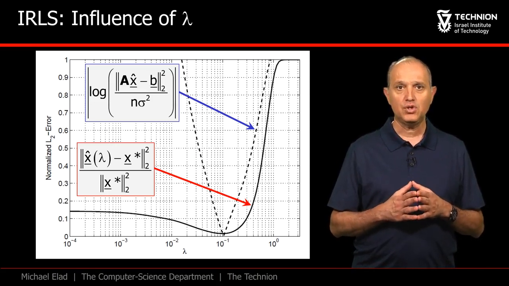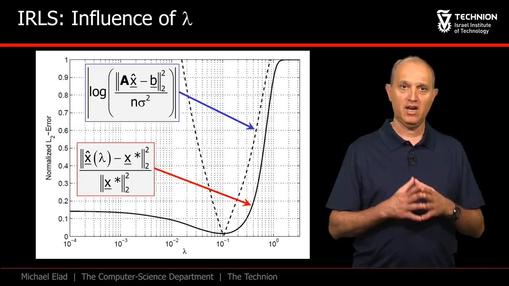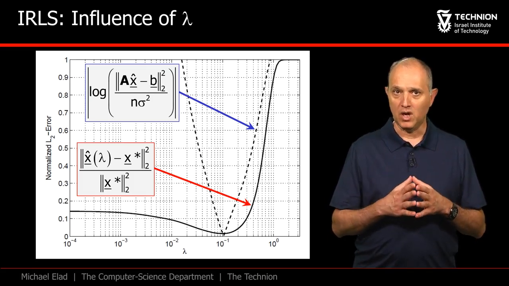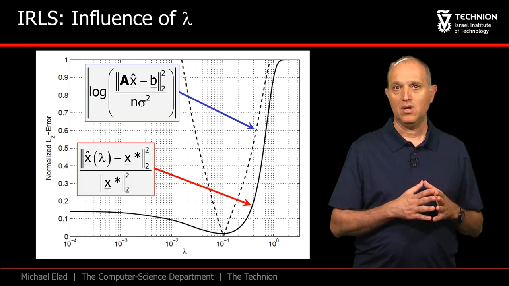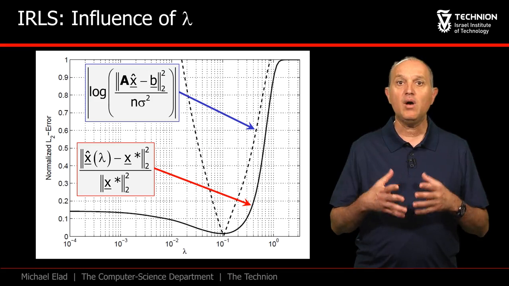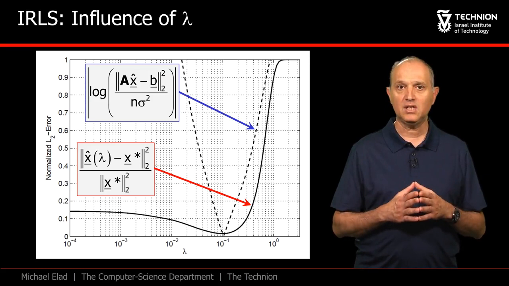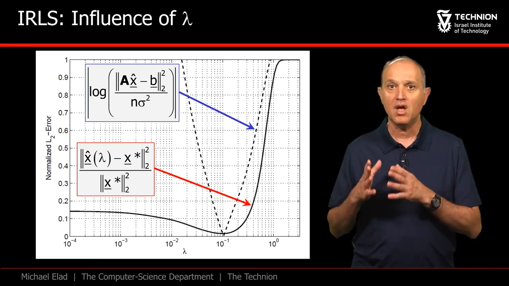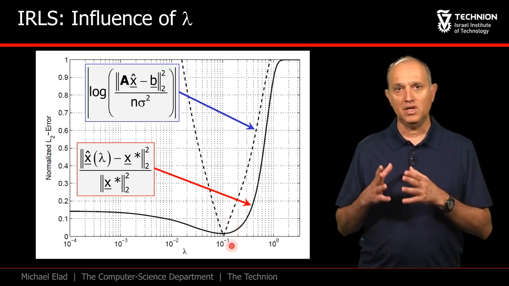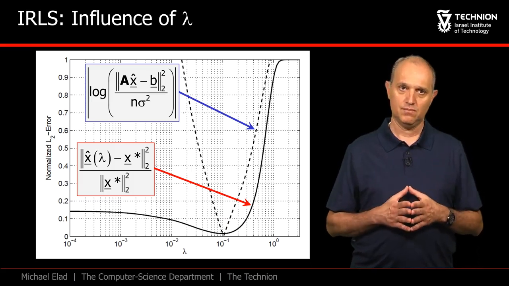In the dashed line, we show the ratio between the actual residual L2 norm and this ideal epsilon value. We show the absolute value of the log of this ratio. When this ratio is 1, the log gives a 0 value. When the residual energy is lower or higher than the epsilon squared, we get a value above 0. Thus, the minimum of the dashed curve points to the lambda that satisfies the constraint that Ax is epsilon away from b. As you can see, there is a lovely agreement between the two in detecting the lambda to use for getting a solution closest to x star.